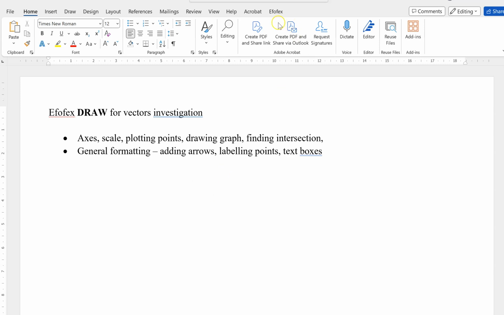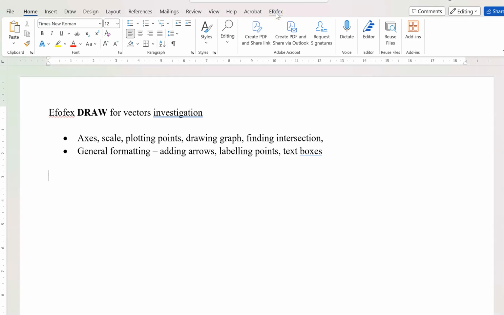So the first thing is you might be having EFOFEX Classic or FX Graph that you've used in methods. I have mine embedded in Word, so you might want to go back and make sure that you can set it up so it's in there. If not, it's okay, it'll work the same if you use it as a separate app. Okay, for those of you who haven't downloaded it, go to OneNote and our subscription details are there. We've paid for this for you.